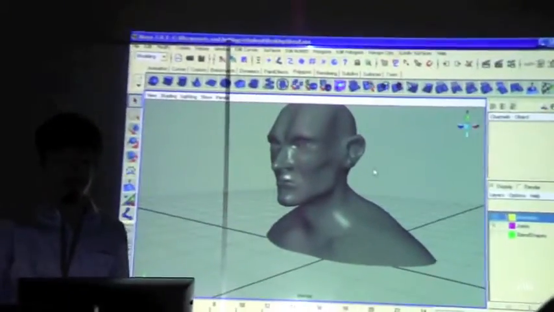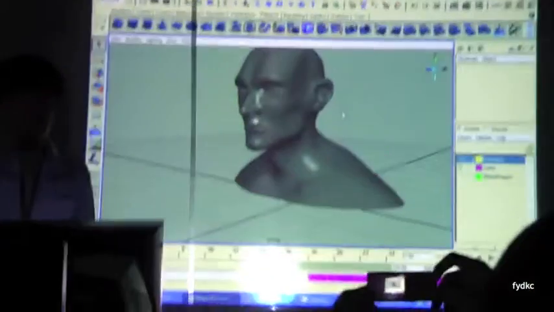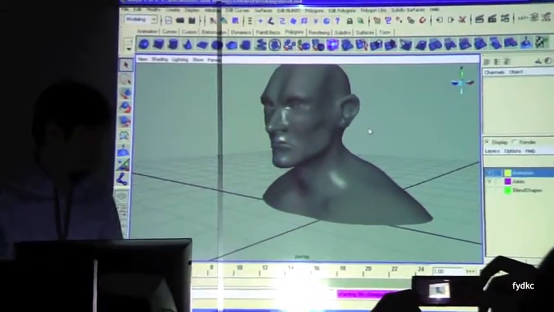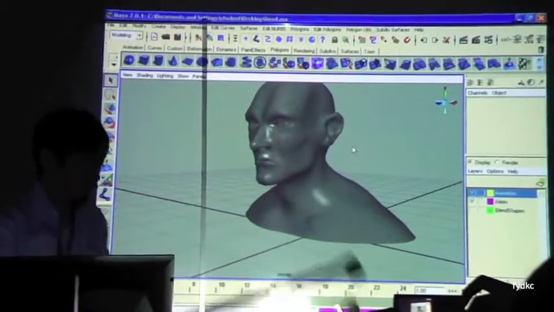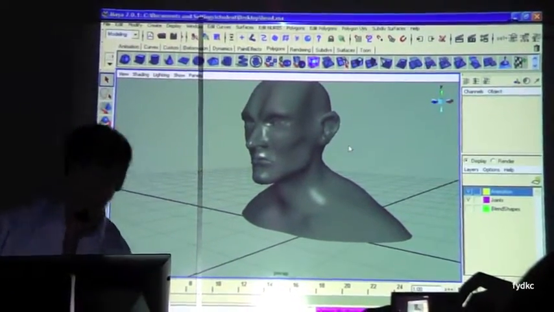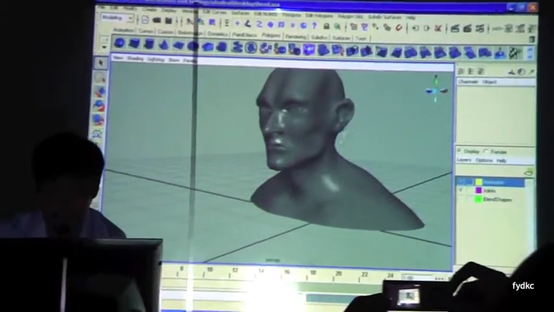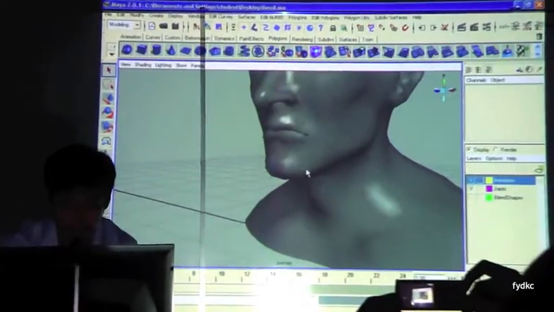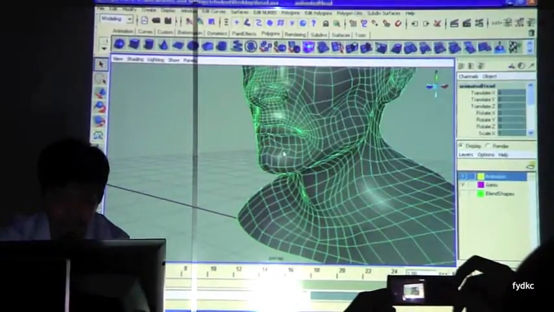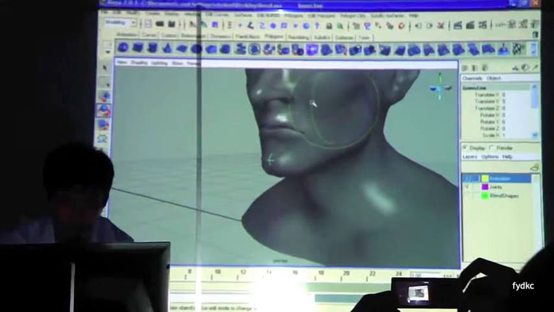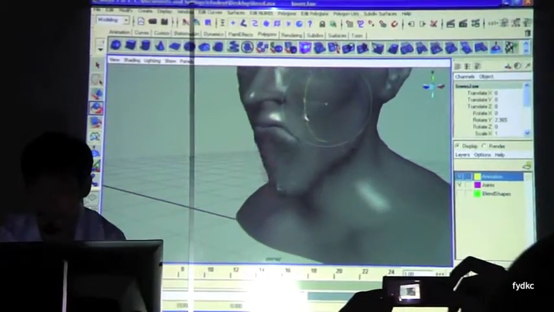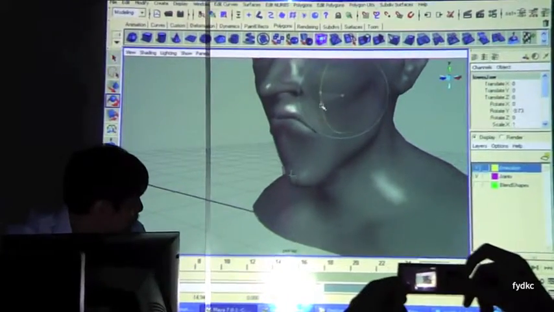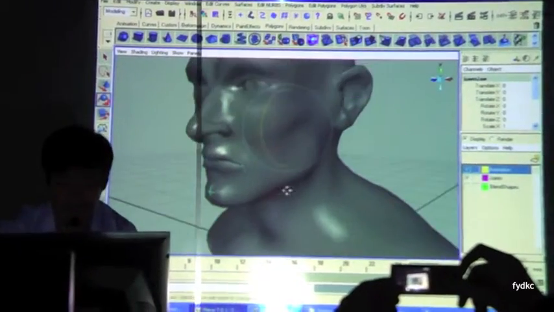So the next bit of things that you have to do is to actually create an interface for the movement of your head. Now, at this point, we need to fix skin weights, because one of the components for animation is opening the mouth of your character. And you can do that by selecting joints and trying to open the mouth. But you can see here that it's not working, right? So painting skin weights is an absolute necessity at this point.